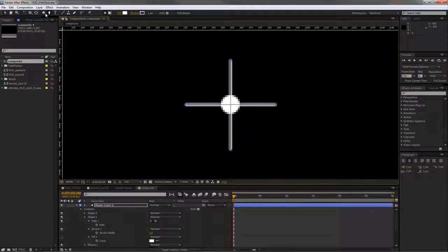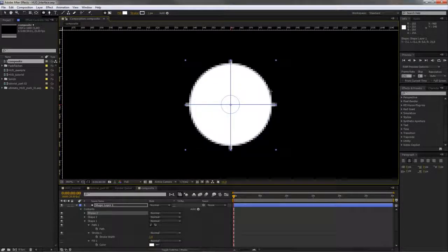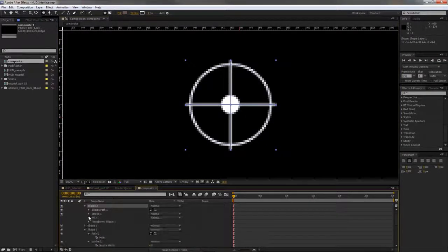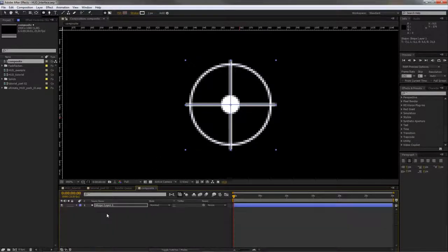And then again, select your elliptic tool and draw a nice circle, so something like that. But instead of the first circle, we want now to make our fill invisible and the stroke should look fine. I think 1 pixel is perfect. Okay, then hit U to close this layer and call it, for example, crosshairs or whatever you want to call it.